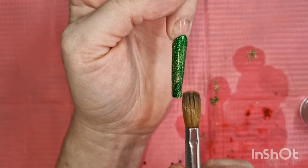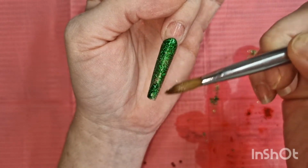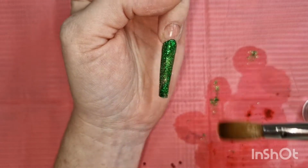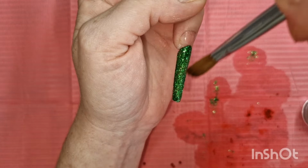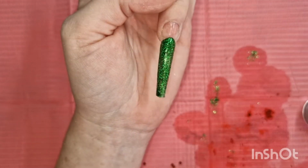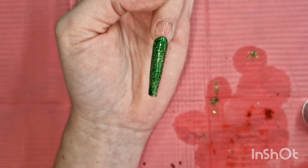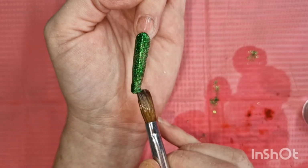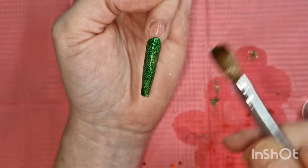But it's just a green glitter acrylic, really. This one was already pre-made, so I haven't mixed it myself or anything. I only mixed the red one because I wanted a red glitter one. I didn't have any red glitter acrylics, so I've done it myself.